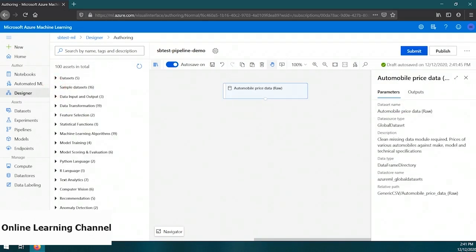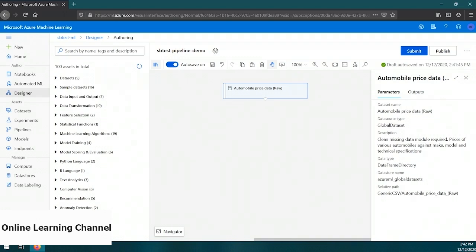Okay, so this dataset includes a list of a whole bunch of cars. We could explore that dataset from the screen, but let's keep this simple and you can trust me that it's all in there. The dataset includes information about each car, so things like seats, engine size, miles per gallon, horsepower, and so on. Now what we want to do with this pipeline is create a supervised machine learning algorithm that uses that dataset to predict the price of a car based on the information it learns from this dataset. So let's do that.